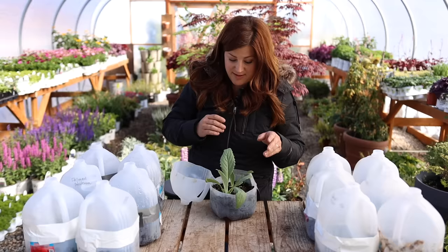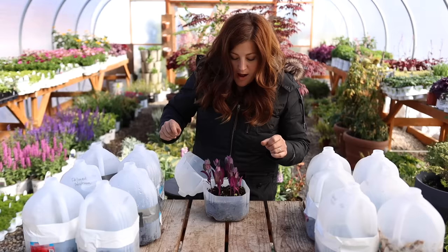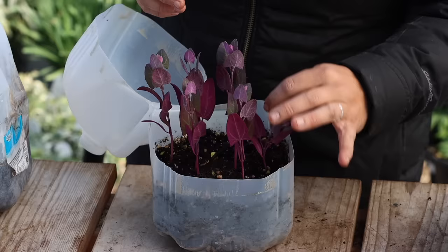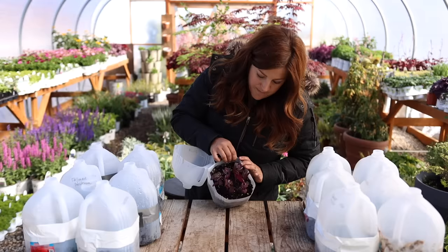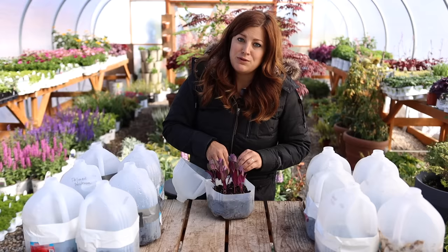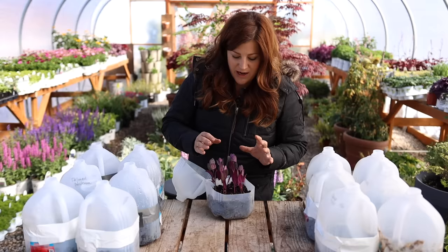I need to clean these out — the wind has blown stuff all over on top. This is called atroplex, the copper plume variety, and there are seven in here. Just look at the color of those leaves! It grows like 12 to 24 inches tall and creates these plum-colored papery seed pods, so they're really good filler for flower bouquets. It does recommend direct seeding it outside, so I have more in a packet ready to be direct seeded once we get our property worked out, but I thought it'd be fun to try it in this. I'm really pleased with how this one turned out.